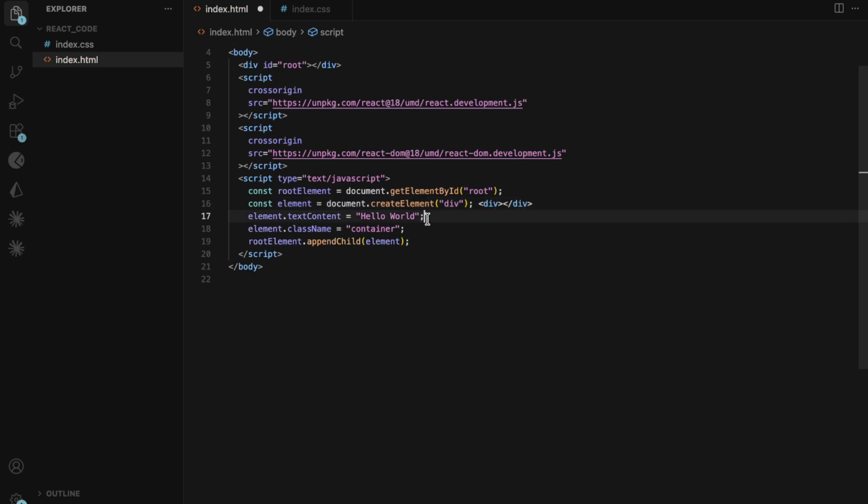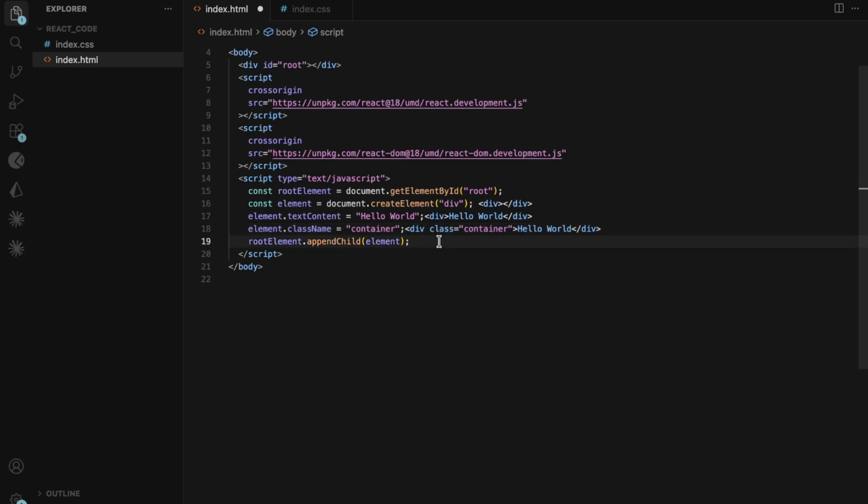Next, on the 17th line it is doing textContent, so the hello world is inserted like this here. And next, element.className equal to container. What is happening on the 18th line is like this: class equal to container.